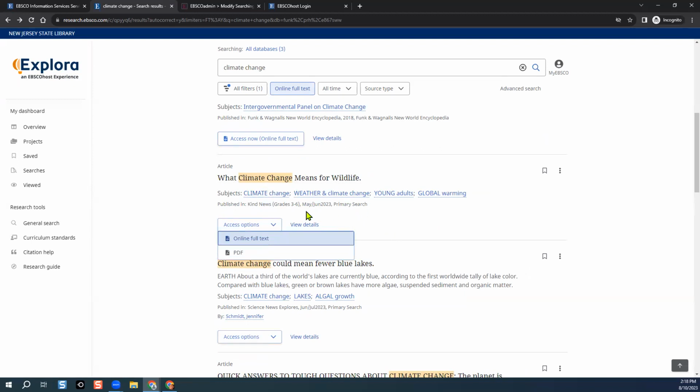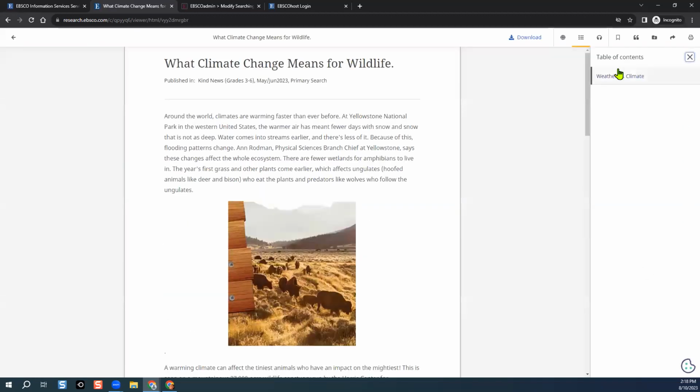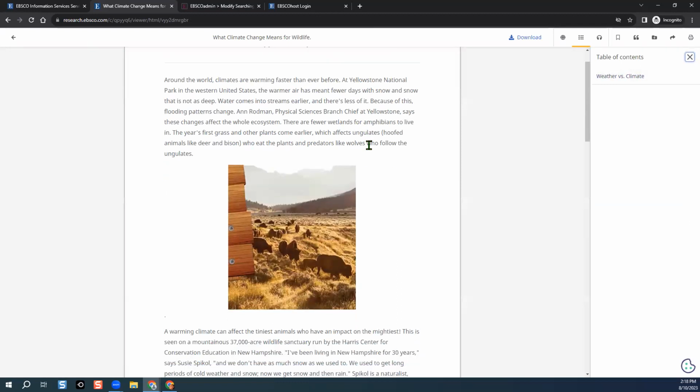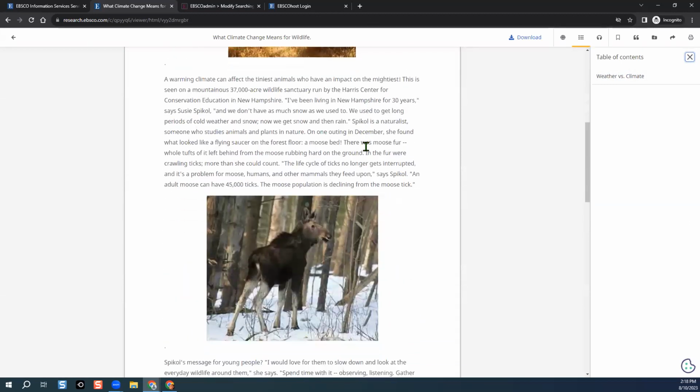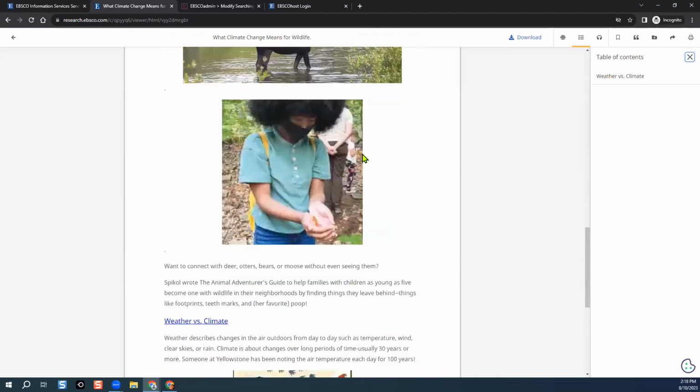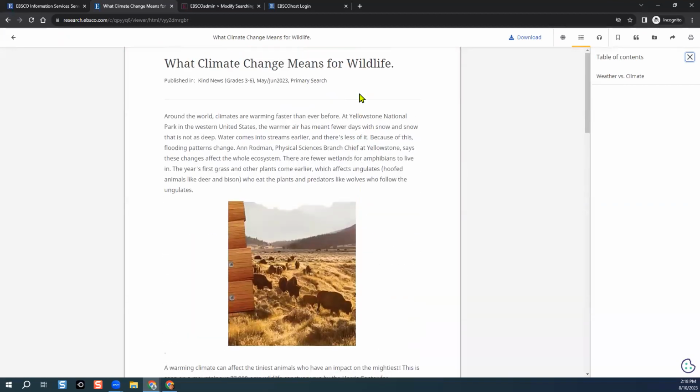Yes, we're looking at primary search. Kind News will access the full text HTML. And this is a better representation for something with more content. So now we're reviewing the article right within our viewer. In the upper right corner, you see the full download. If you'd like to download this article for offline access, you have the ability to translate this article by clicking the world icon. That gives you access to all of the different languages depicted here in the Choose Language dropdown. And it will automatically translate that article in any of the languages that you select.